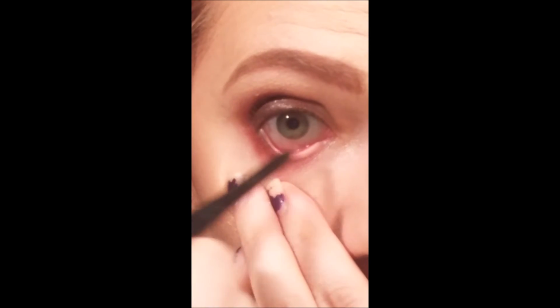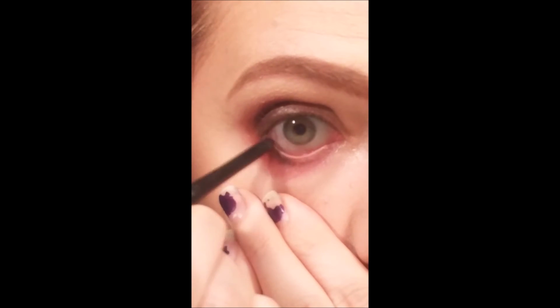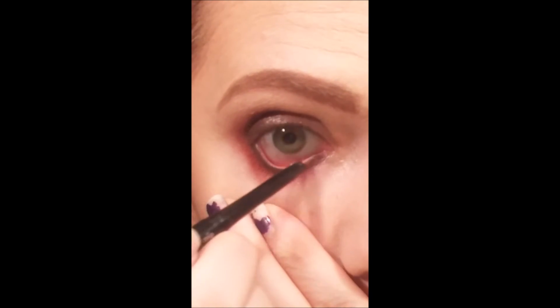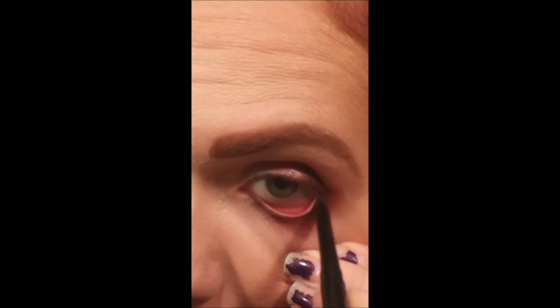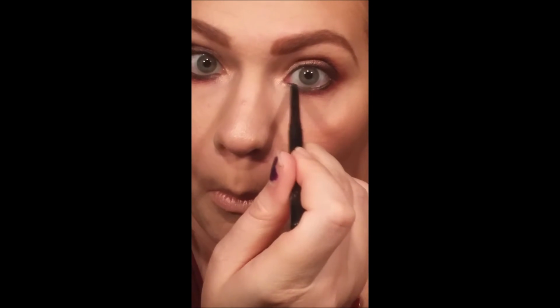Okay, kind of the same thing with under the waterline too. I pull down a little bit. Like I said, people are going to ream you for it, not the right way, whatever. But this is what works for me, so this is what I'm doing. So we're a little bit tight lined, run the waterline.